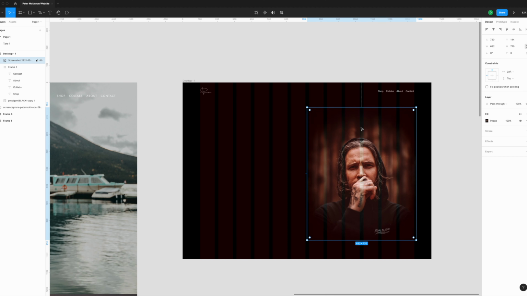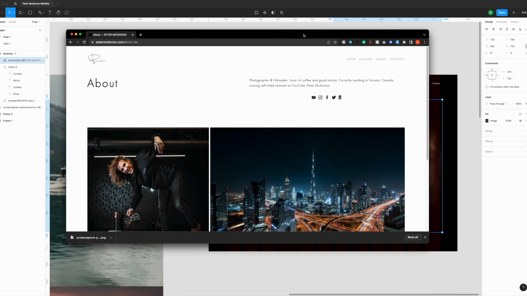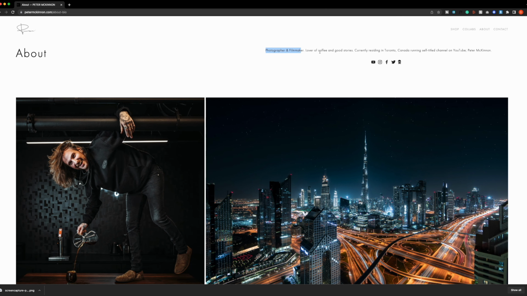So now that we have the image on the right side and we can see who he is, I would like to add his name here, and then afterwards a short description of what he does and what he likes. To do that, I will go to his website and copy this line here.